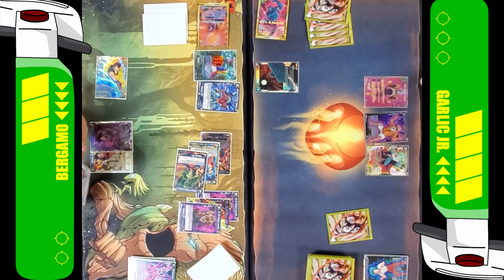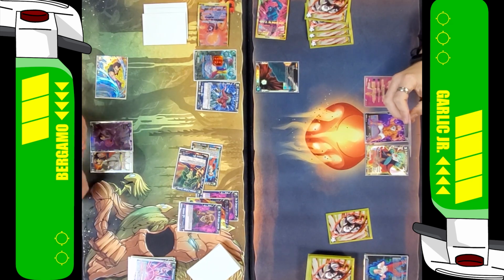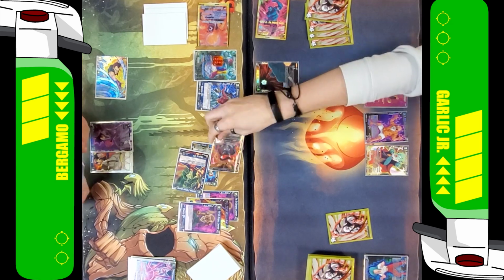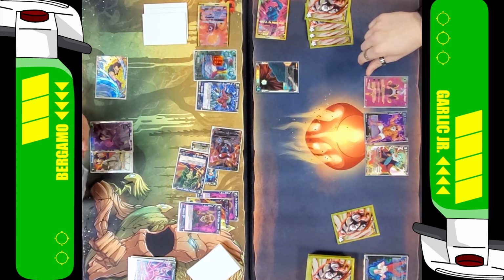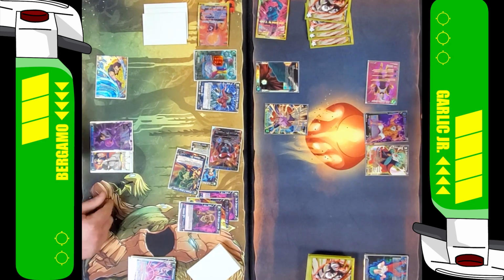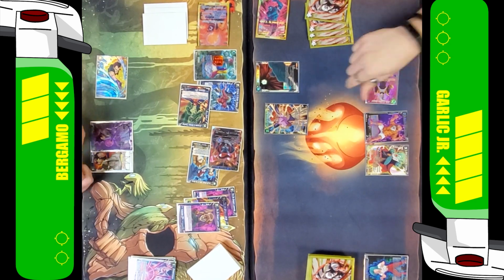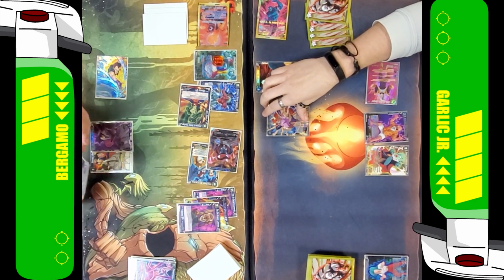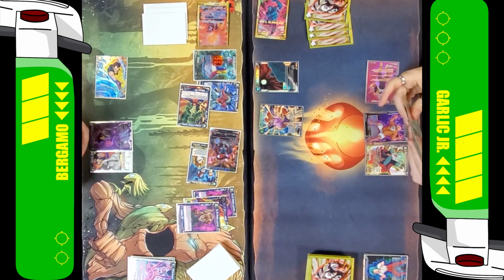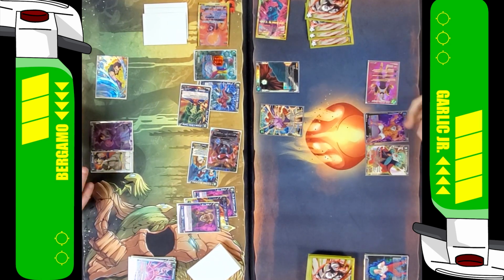So here, I went ahead, Overlord, get the extra draw. I'm just trying to verify your stupid cards because they're dumb. And before that, I am playing Garlic Jr. So I'm keeping one of your cards tapped, using the, I can't remember which one that is out of my head, but I don't have a Vinegar in my hand or I would have played the Vinegar. Yep. I was also expecting at any point here the 3-drop Garlic Jr. to prevent you from taking life from double strike, triple attack. But you intelligently didn't play it, it doesn't affect you in this match.